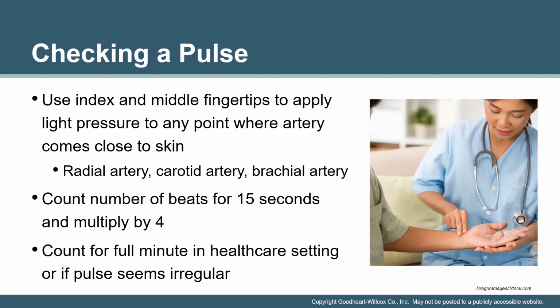So when you're checking a pulse, you will use the index and middle finger to apply light pressure to any point where an artery is close to the skin. That's called a pulse point. We use it at the radial artery. Usually that's us checking our pulse by our wrist. You can check the ulnar artery too, which would be on the opposing side. That one's a little bit tougher to feel, but if you can't feel radial pulse, ulnar pulse is right there as well. Carotid arteries are how we check on the neck. One thing about checking the carotid pulses is you don't want to do both at the same time. And then you can check at the brachial artery, which is right above your elbow. The brachial artery is also what you're going to use to auscultate blood pressure.